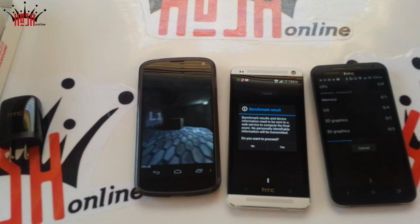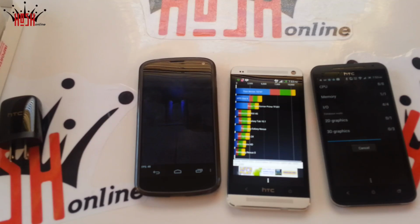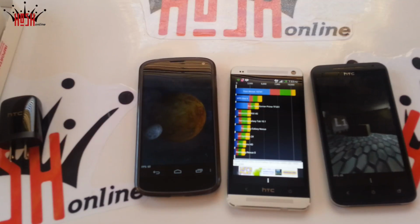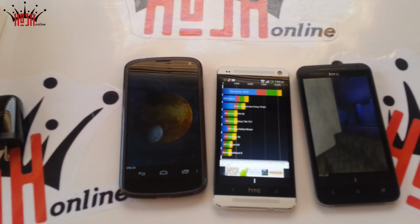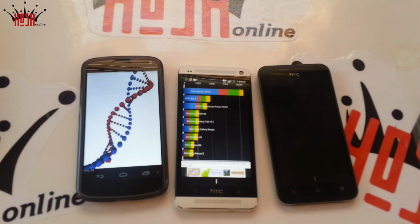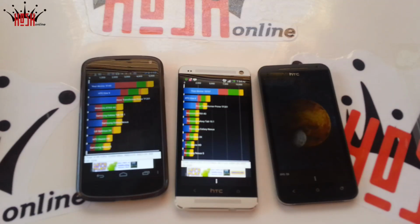First impressions, awesome. I'll have a video up of my first impressions very soon as we see that Quadrant score, which is around the 10,000 mark, before the others finish. You can definitely see when looking at the HTC Evo 4G LTE the design language that HTC has been using for a few years. The HTC One definitely looks like it came from the Evo 4G LTE in all the ways that you can think of that are good. Definitely a great build quality, as the Nexus 4 finishes up with its Quadrant score.